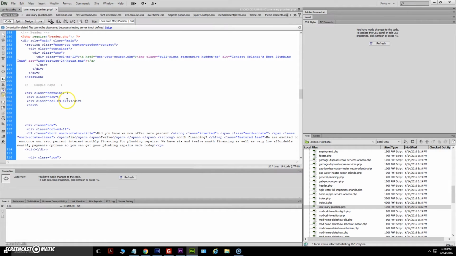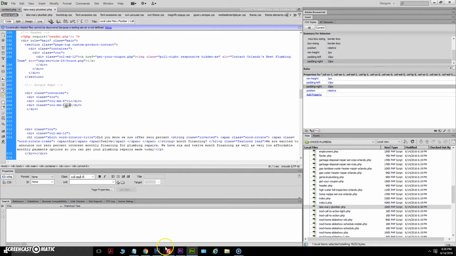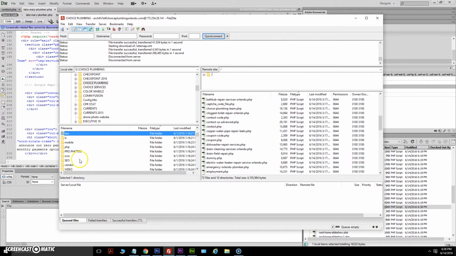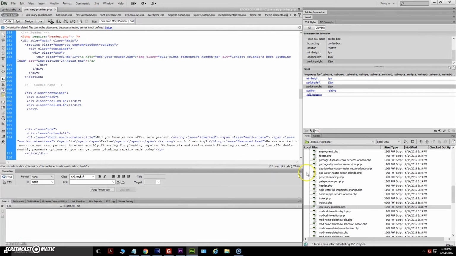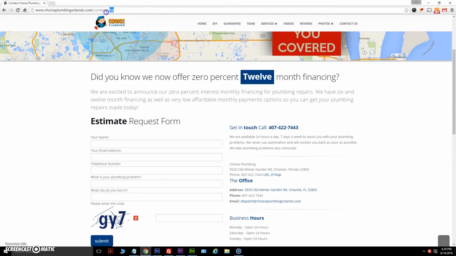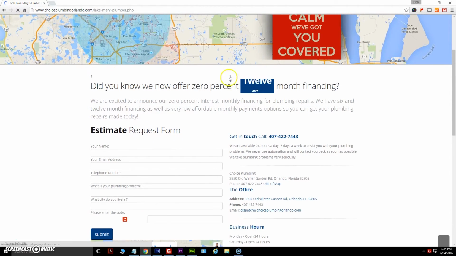So since we're going to have 2 6 grids, let's change this to a 6. Copy this. Change this to a 6. And now if I put the text 1 and 2 in here and save it and upload lakemaryplumber.php to the server by simply using this to refresh the FTP cache, Lake Mary Plumber, I double click it. It puts those files to the server. And then let's copy this URL since we don't have it set up in the main menu system yet. Put it here and render it. Now we have our number 1 and our number 2 in the appropriate grid.